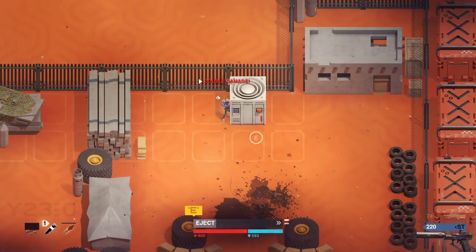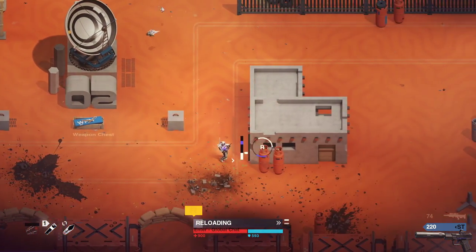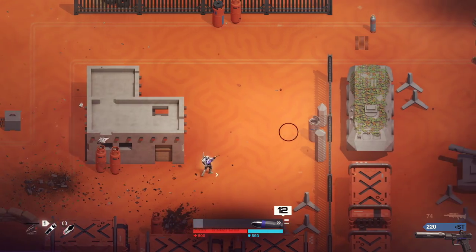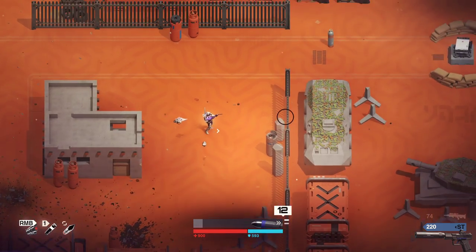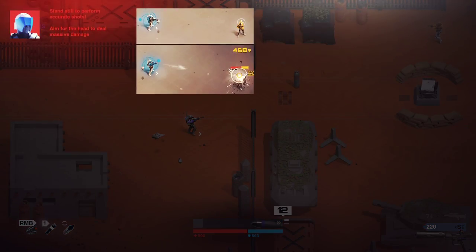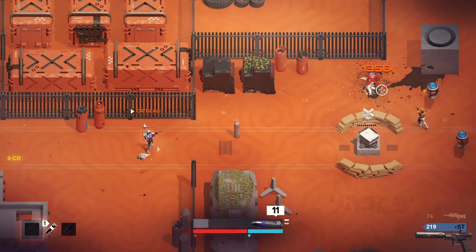What is this? Double damage. Oh, I can like dash too? Check that out, man. Oh, you want to like hit space again when you get up to the thing. Cool. I can respect it. Stand still to form accurate shots. Yeah, I knew about that.